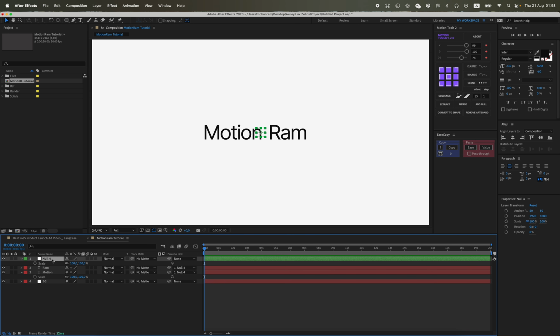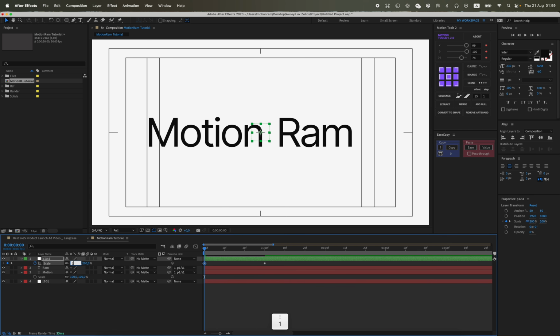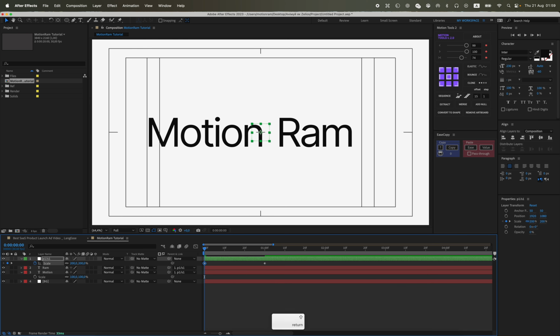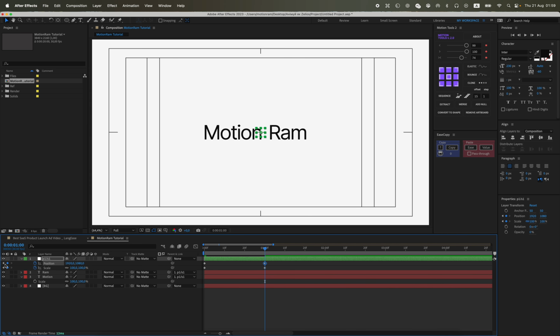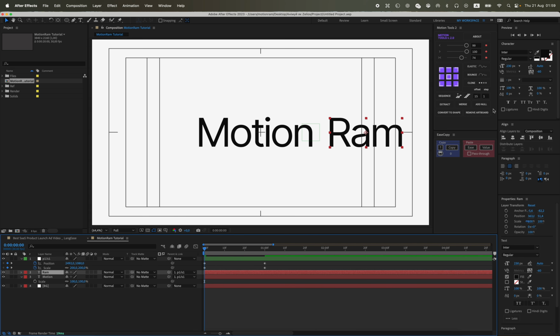This adjustment will be for animating both the position and the scale properties, and we will set the very first keyframe for the scale at this point. And we'll also set the second keyframe for the scale property. The first value is 200, and the second value is 150. We'll also set the first keyframe for position and the second keyframe for position, and we'll animate it from right to left.